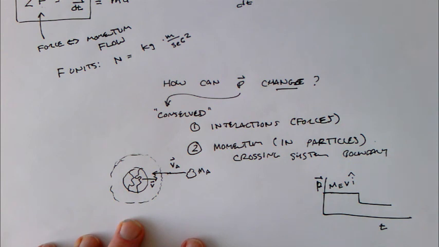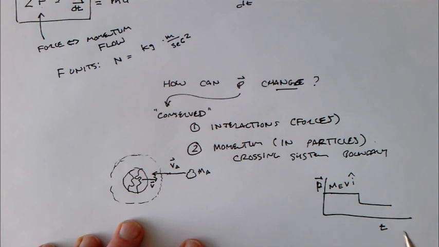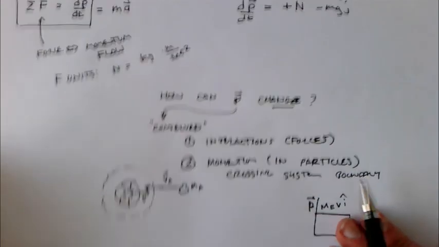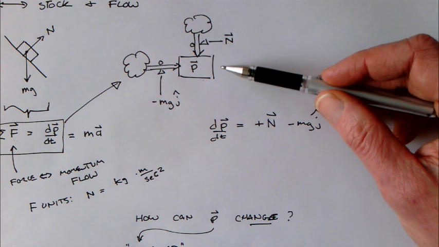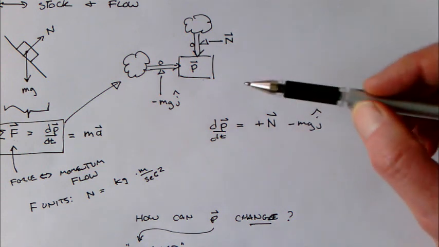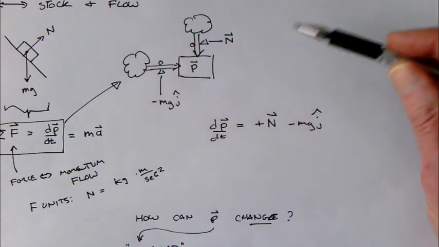Okay? The same thing applies when you think about, say, a rocket flying. With a rocket flying, the mass of the system is changing, and you actually have rocket fuel leaving the system, and that rocket fuel, when it's leaving the system, is carrying momentum, and so the momentum of the remaining rocket and fuel has to be changing as well. Okay, and this idea of particles crossing the system boundary is why, in some cases, being more explicit about thinking in terms of stocks and flows, and trying to think about what are the ways in which momentum can change, ends up being kind of a powerful and useful idea.